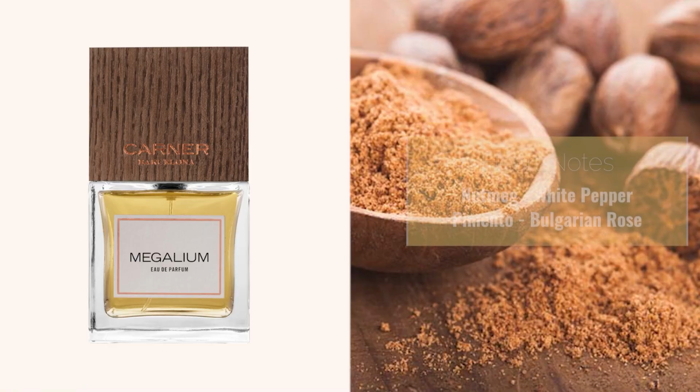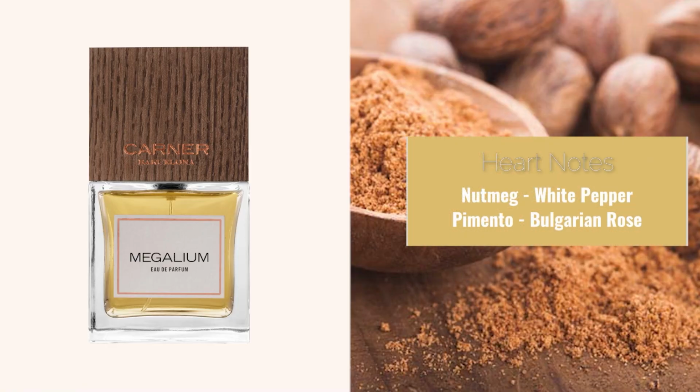If you're a fan of cinnamon as it's used in other fragrances and you know of its potential in really warming up a fragrance and making it that much more interesting, that's truly the effect the cinnamon has in this fragrance. Also, a touch of that orange that's in here really opens up the warmth of the cinnamon and makes it smell less medicinal and more on the side of something very festive, something that puts you in a very nice frame of mind, something that smells very autumnal as well.